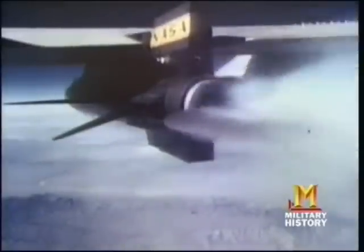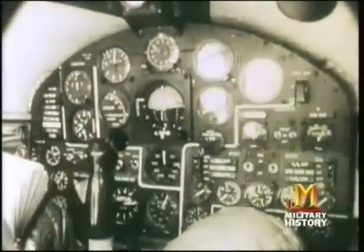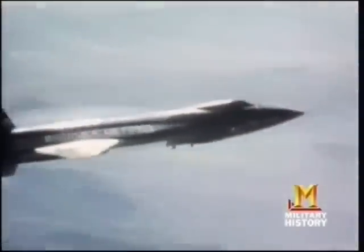The three rocket-powered X-15 aircraft flew 199 flights from 1963 to 1967. They featured a 57,000-pound thrust rocket engine that was completely throttlable — the first of its kind — posing tremendous challenges in making a reliable propulsion system. Once achieved, all speed and altitude records were quickly eclipsed. The X-15 took pilots to Mach 4, Mach 5, Mach 6. As rocket planes like the X-1 and X-15 pushed the limits of speed, they paved the way for a new top-secret aircraft that still inspires awe: the SR-71 Blackbird.